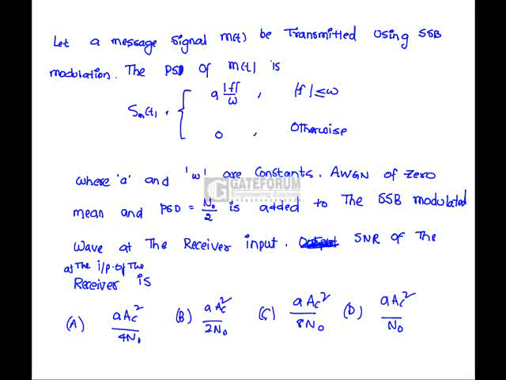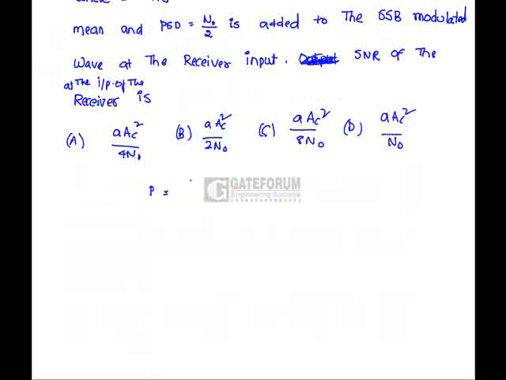See, the signal power P is nothing but the integration from 0 to omega of A by omega times f, where A and omega are constants. So A by omega times f square by 2 from 0 to omega. These two get cancelled. Here A omega is the signal power. We have to find the signal to noise ratio at the input of the receiver.